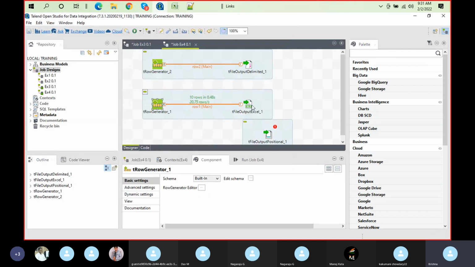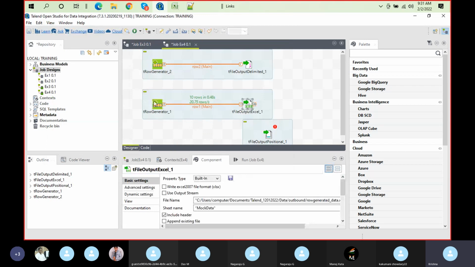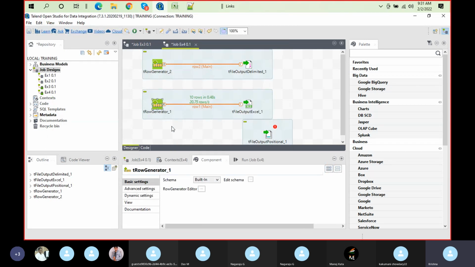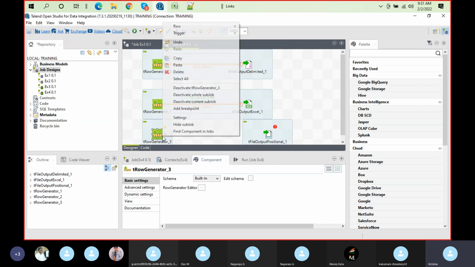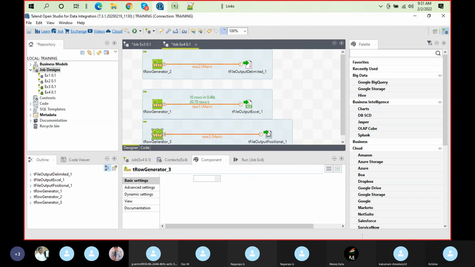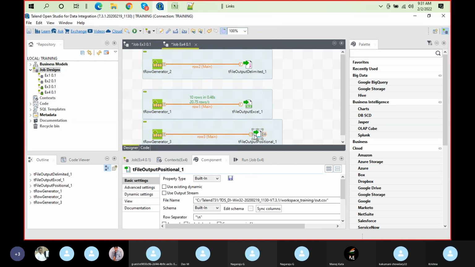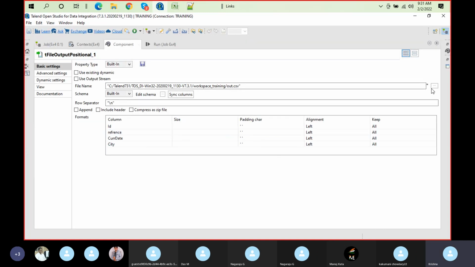So when we come here, right, I'll copy this zero generator again. I'll connect it to this positional file. I'm going to store it in the same location.